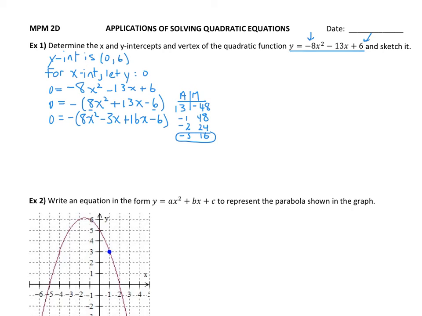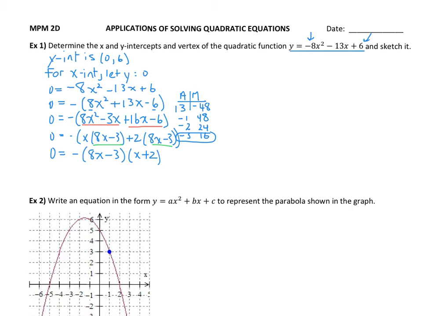If I pair up the first two, they have an x in common, so we're going to have negative x bracket 8x minus 3, and then out of the second pair they have a +2 in common, and I get an 8x minus 3. And you might have paired those differently, but in the end your factors should end up being the same factors as what I have here, 8x minus 3 with an x plus 2. Those are our factors. The 8x minus 3 was common to both.